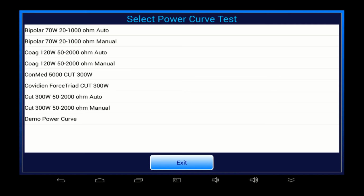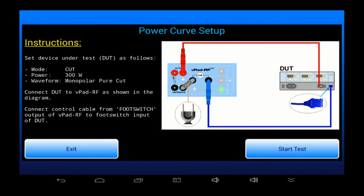To show this, I will select and run the demo test. After selecting the test, a setup menu is shown. This is similar to other menus which appear throughout the app. There's a schematic showing you exactly how to connect up the ESU for the test, and there's some written instructions. Once I've made the necessary connections, I can run the test with the Start Test button.